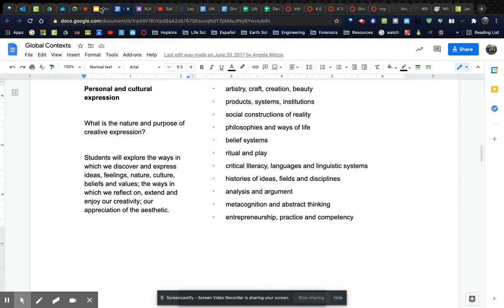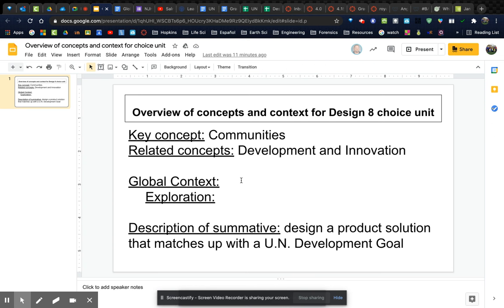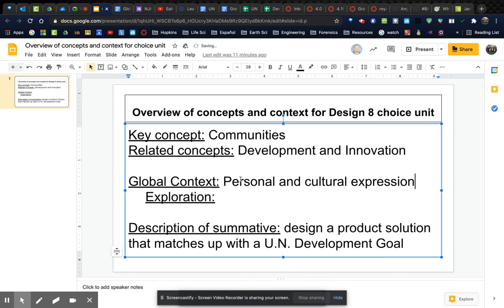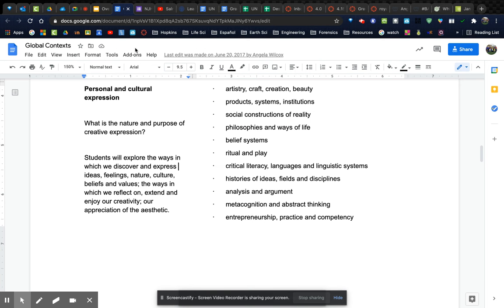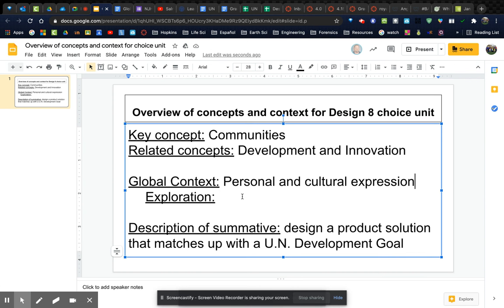Perfect. I love it. I think it's great with our concepts of community involvement, innovation. Let's just borrow, well, should we just take the entrepreneurship part? Yeah, because we don't have to take the whole thing, right? We're going to focus on that as the context specifically. Got it. Okay.